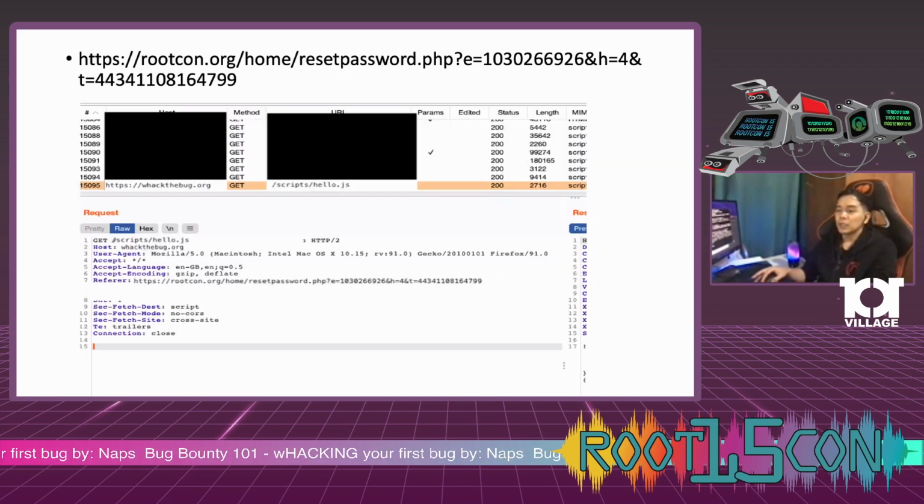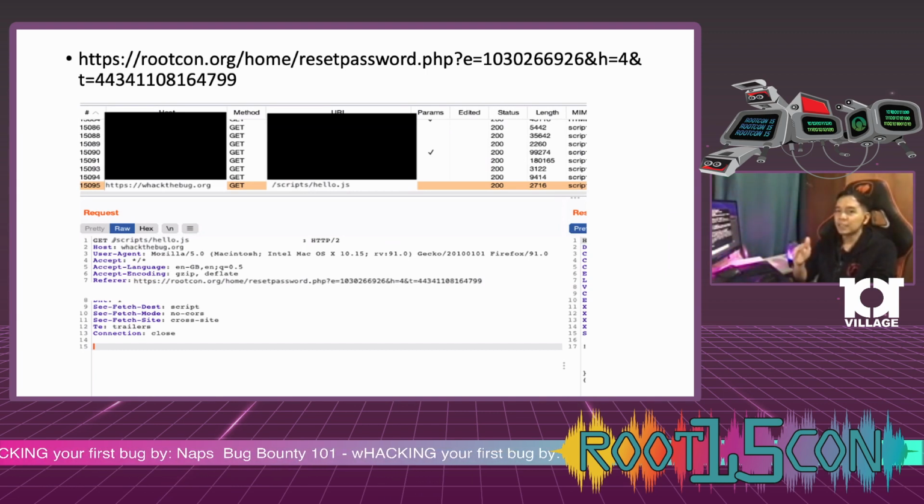So again, after you copy it, you visit it via your browser's incognito mode and check the HTTP history. If there's a domain that leaks the password reset token, that domain might be a social media or a third party application.